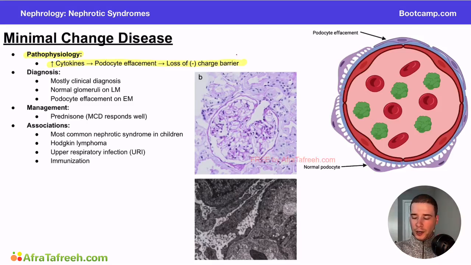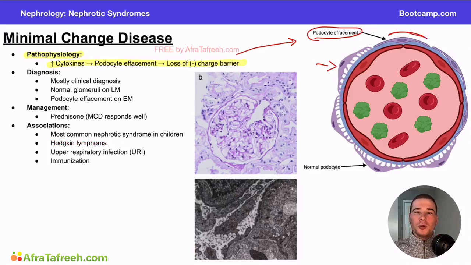So I want to draw your attention over here to our image, and you can see where our normal podocytes are right here. An effaced podocyte, or podocyte effacement, really has this kind of flattening structure. And so what this does is essentially decrease its ability to work as a filtration membrane, and thus more molecules can get through. Why is this important? Well, structural damage to the filtration barrier, such as flattening of the podocytes, can allow a leakage of more molecules, such as our protein, our antithrombin, and our immunoglobulins.